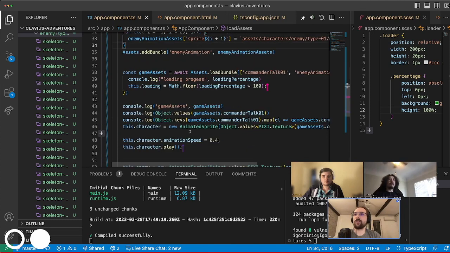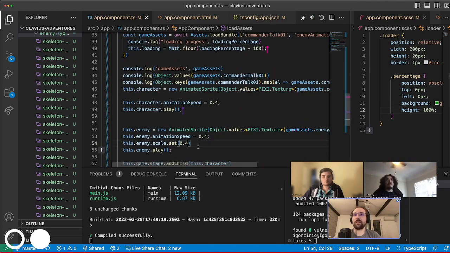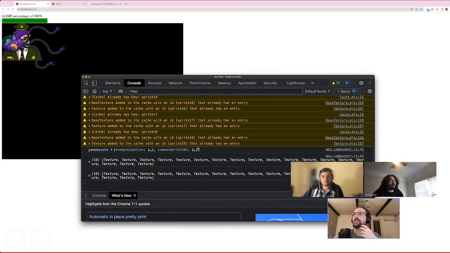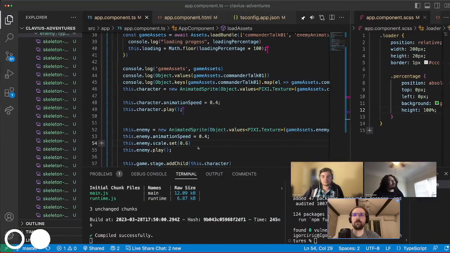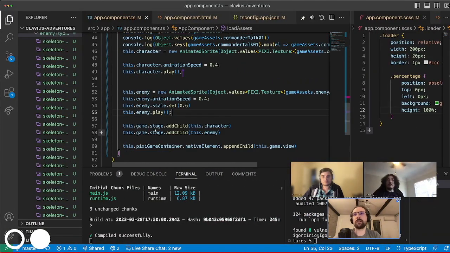All right. So what we can do now, we can actually increase the size a little bit, and we can move our enemy to the right side.